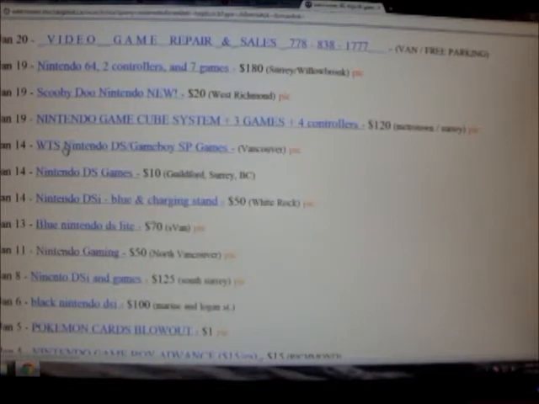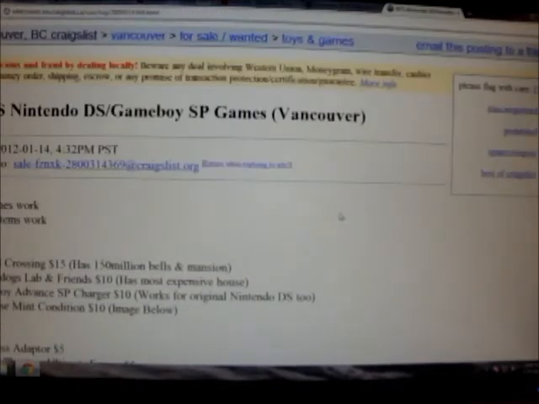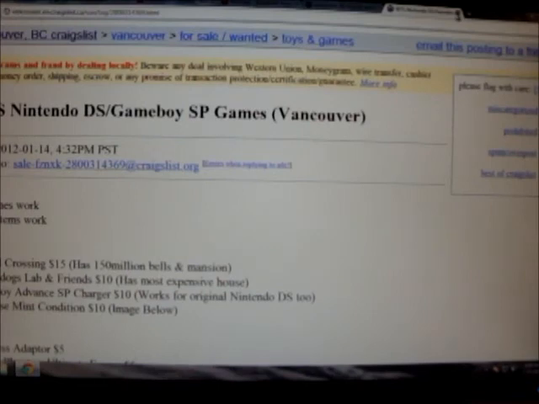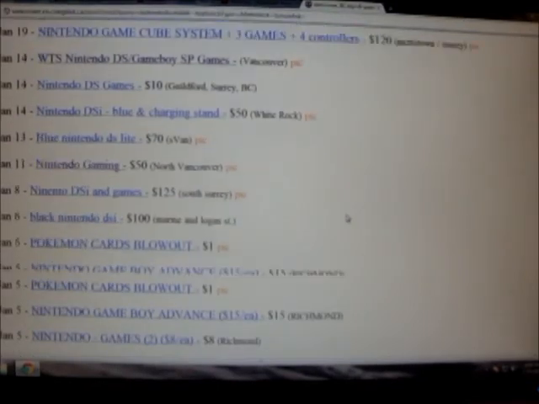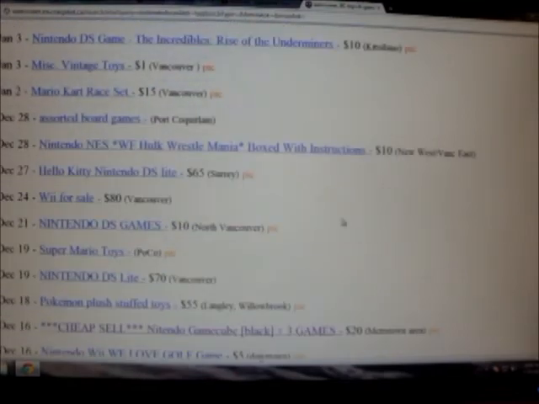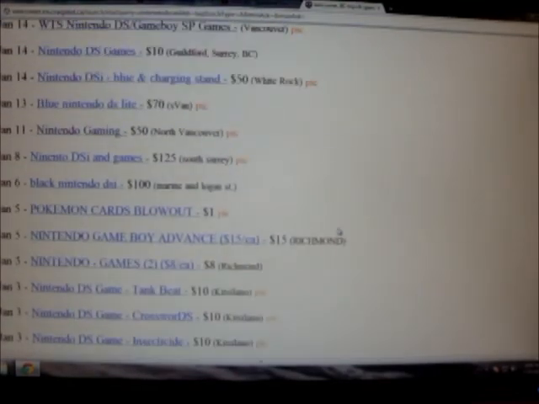Here we got either WTB, WTS. Usually WTB, I guess, or wanted. You can just avoid those unless you're interested in trading or something.